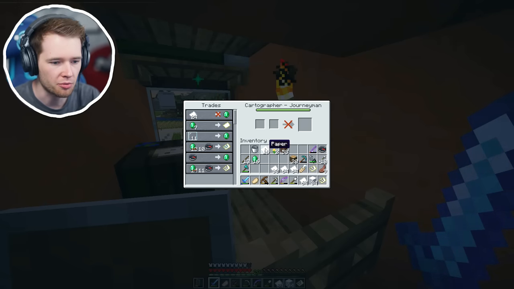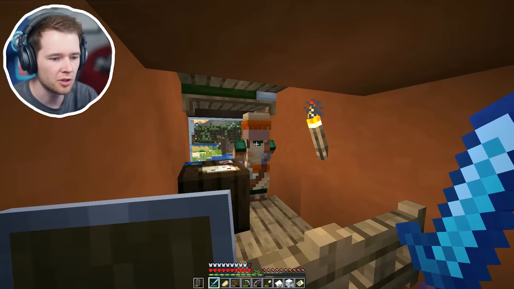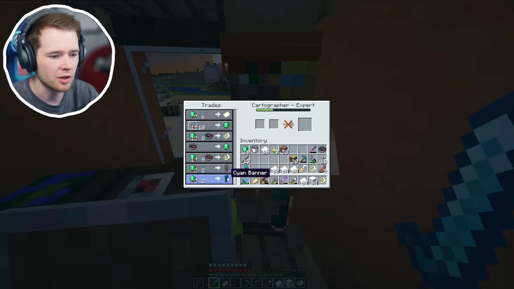Oh, how much did he give me? He's run out. 16 emeralds. That is not bad at all. Thank you, sir. Appreciate it. Have a good sleep. Oh, he just got a new trade. What's the new trade? A light gray banner and a cyan banner.